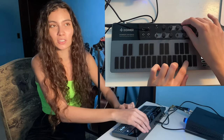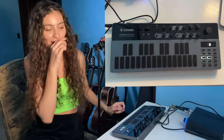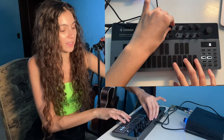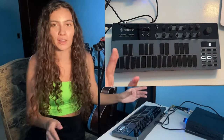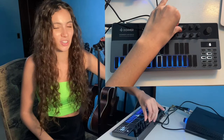I personally just hear it as a little shriller and harsher compared to more smooth and connected. That's how my ears hear it. But that's essentially the filter, and it's really important. If you want the higher registers, this is where you would go for that. So it starts getting a little bit ooh.